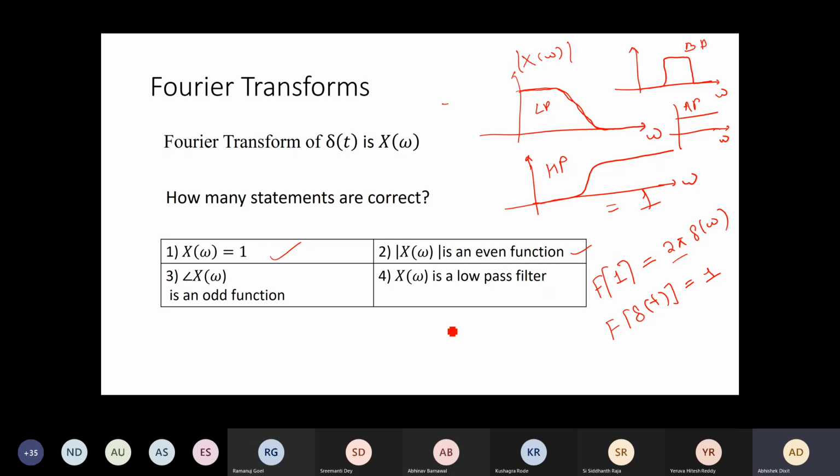So we have basically four kinds of filters: low pass, high pass, band pass, all pass. There's one more, band stop, which is something like this. A band stop filter. Basically you have to look at mod of X omega versus omega, and if it is like this, this is a band stop because it kills a band of frequencies. So five kinds of filters: low pass, high pass, band pass, all pass, band stop. Here my X omega is constant, right? So it's not a low pass filter, it's an all pass filter.